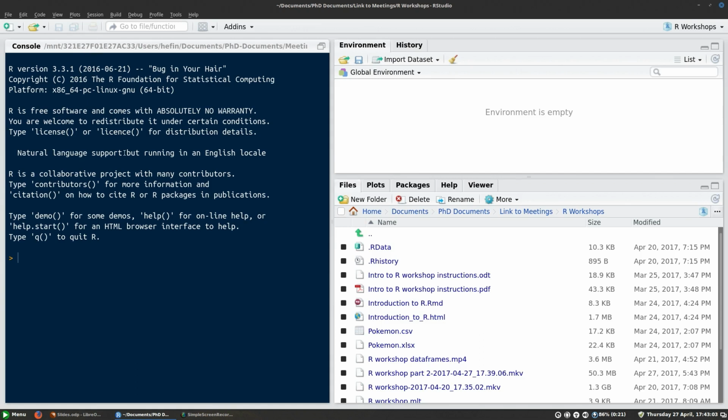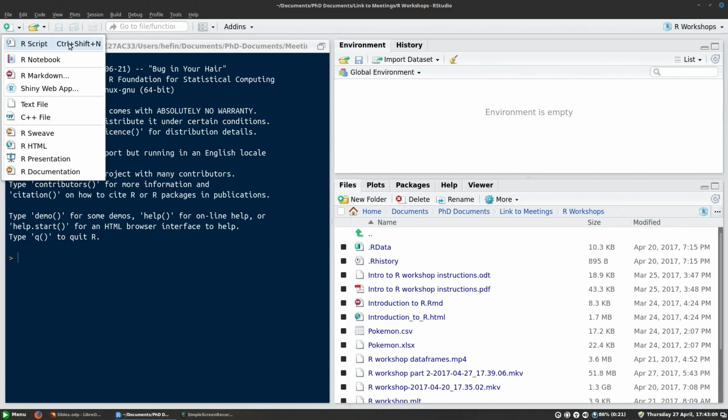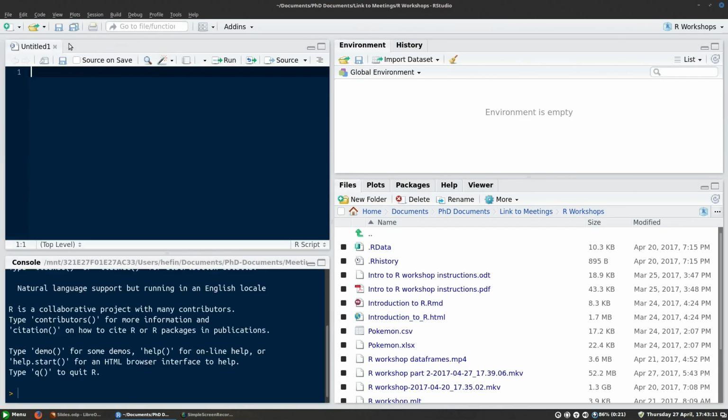If you haven't got an R script file open, you can create a new one by clicking R script in the top left-hand corner. The first thing we're going to do is reread in the Pokemon data that we read in last time, and explore it a little bit with a few commands that we used last time, just to recap.